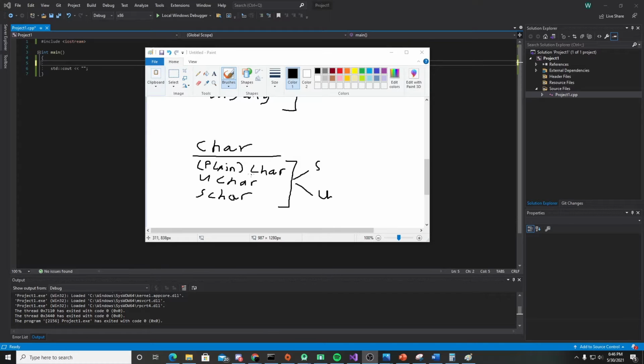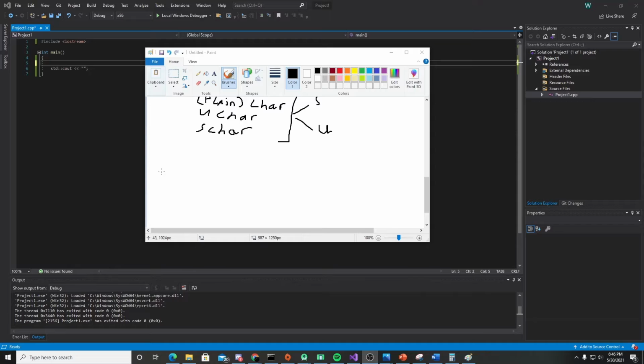Before I continue on and talk about why there are 3 different types of char in C++, you're probably wondering how we can use an unsigned char and a signed char. How can there be a signed character with a plus or minus? Well, the reason is that C++ under the hood is actually mapping characters. If we have A, for example, it's actually mapping it to a decimal value.